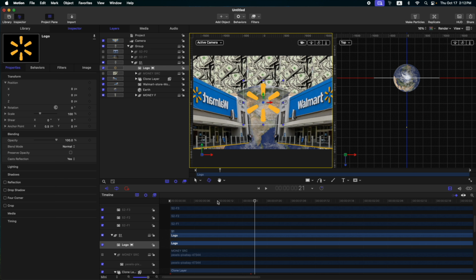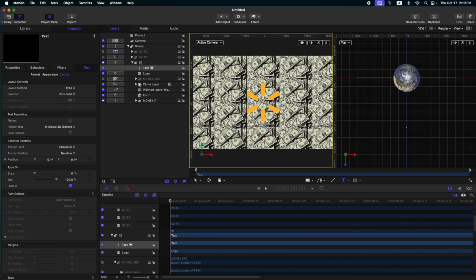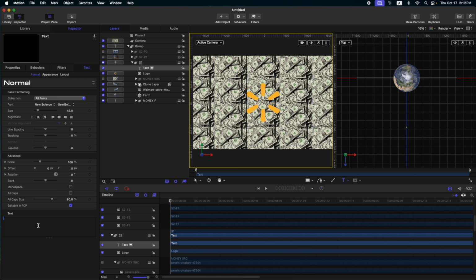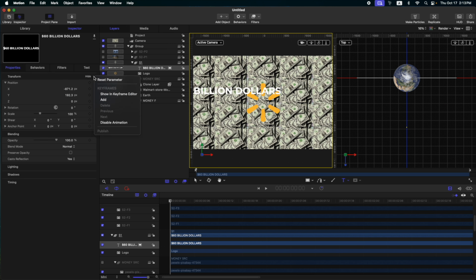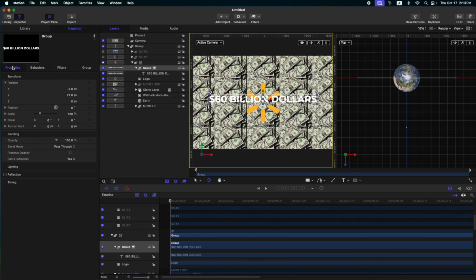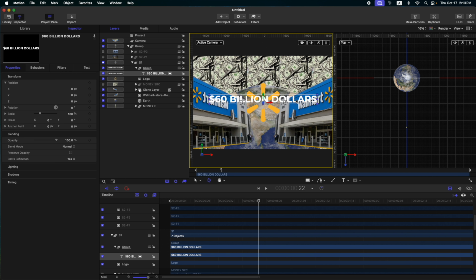Then let's add some text. Let's go to our first frame first. And then let's just select your own font that you like. And I'm gonna reset the position and put this text inside the group. Command Shift G. Okay, then reset the position of that group and my text. I want this text to be curved within the Earth.